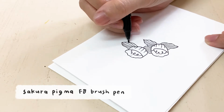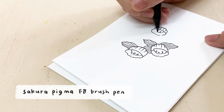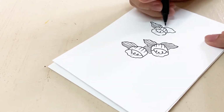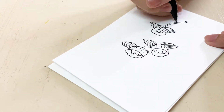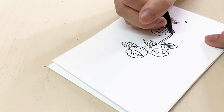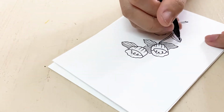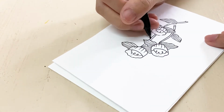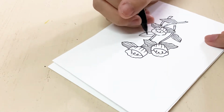I'm using my Sakura Pigma fine brush with 300 GSM Mayapap hot press paper. There is actually no long thought process in this drawing session. All the drawings are different, but I have around 5 to 6 types of flowers and 3 to 4 types of leaves that I keep mixing up and repeating in each drawing. I didn't sketch it up front because these flowers are something that I can already draw from memory.